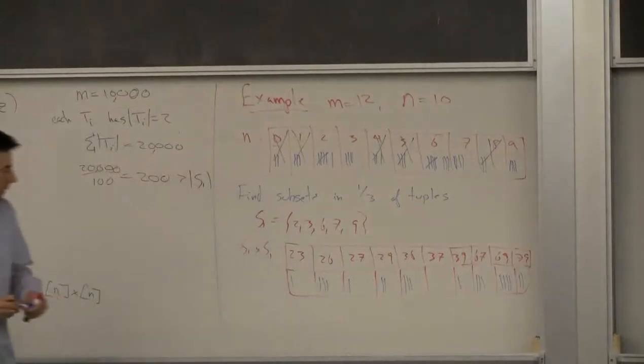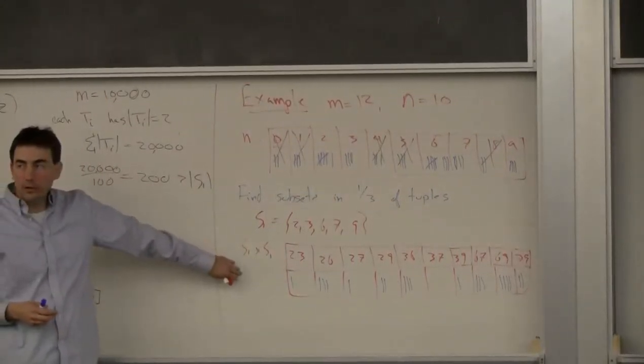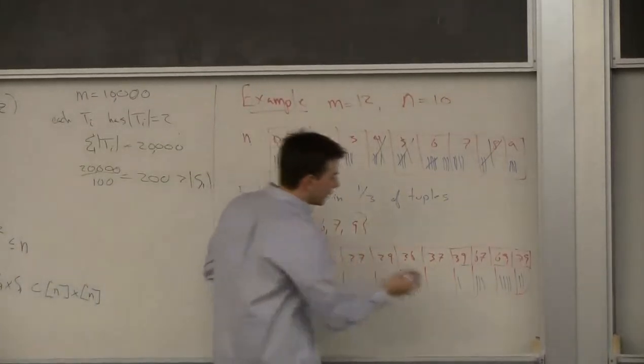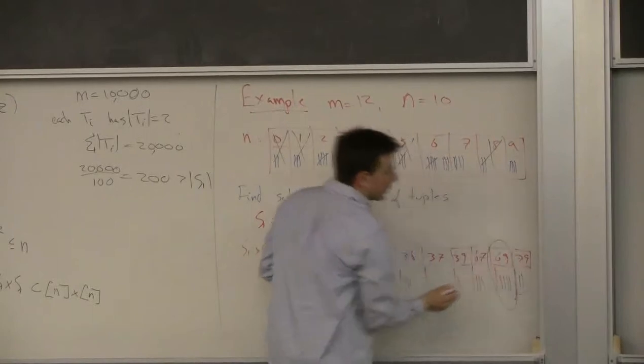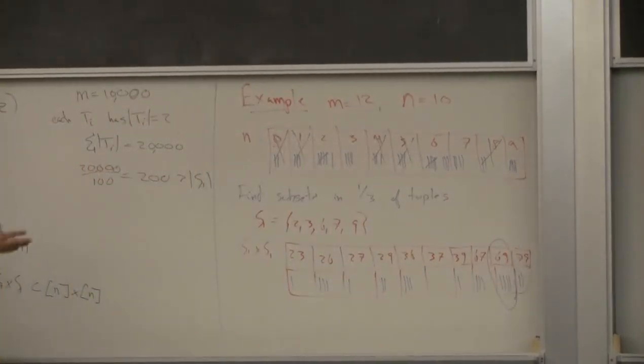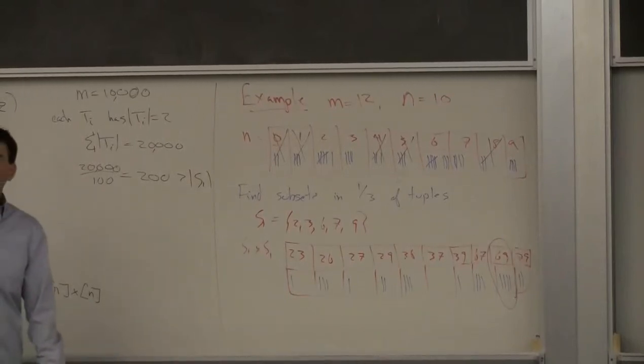Okay, that's it. And so now I look, if I want it in 1/3 of all the tuples, this needs to occur at least 4 times. And the only one interesting here is this one here. Items 6 and 9 are the only ones that occur together at least 4 times. So on a small data set, this is probably not that statistically interesting, but on a larger data set, when these have very high co-occurrences, this may be some interesting relationship.